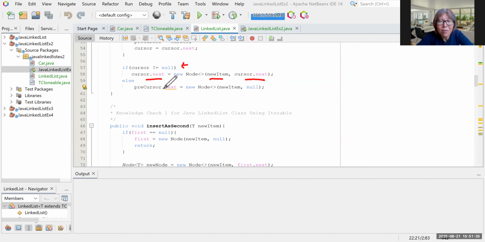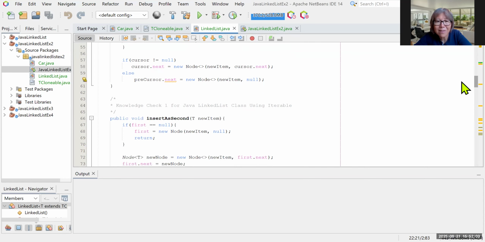That's where the precursor comes in. It remembers the last node's position, and you just add the new node to its next, and the new node's next is going to be null. So that's the minor difference between this implementation and the implementation from last class.